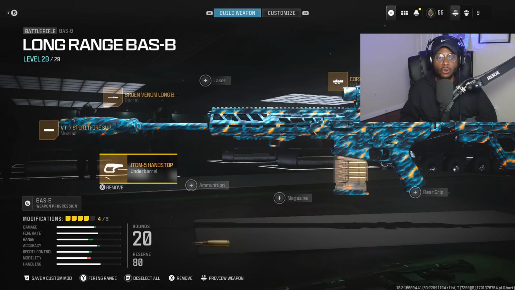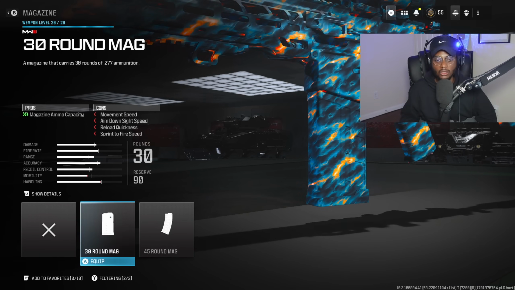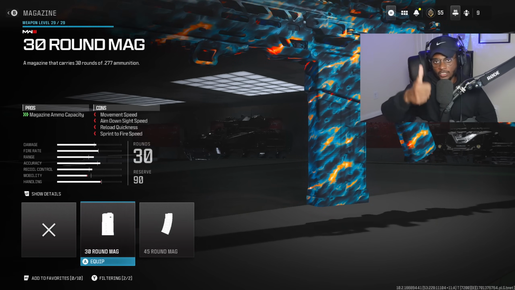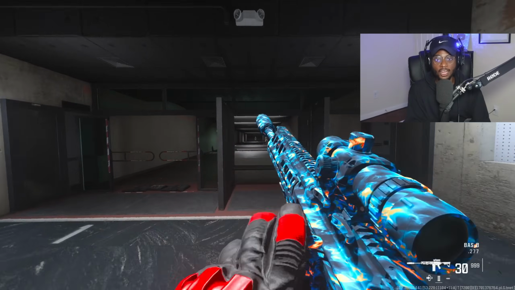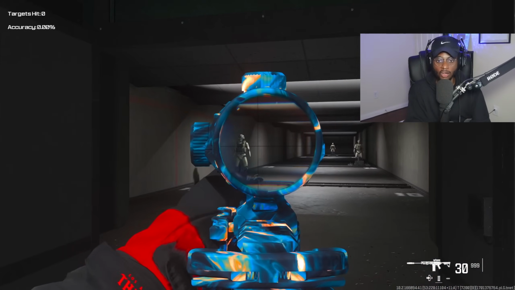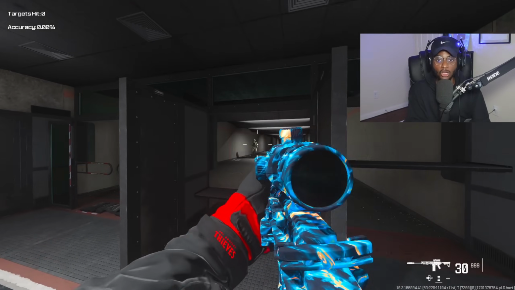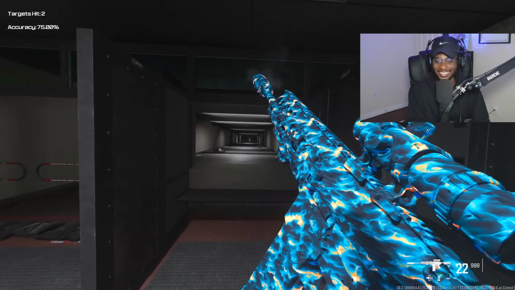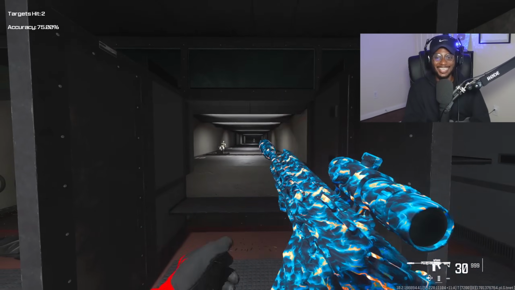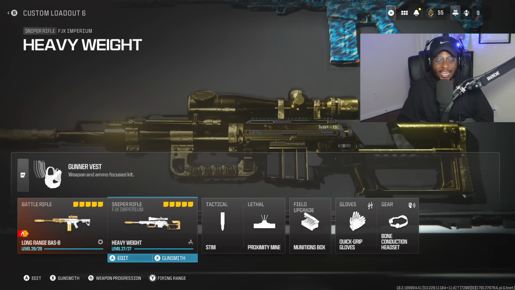And because this gun only has 20 rounds by default, we have to run a magazine, and the 30 round mag is going to be perfect, bumping us up to assault rifle standards. Once you do go ahead and jump into the firing range, like all my builds, especially the long range builds, it has a fast ADS. I mean, it's crazy how quick this is for a battle rifle. And obviously, it doesn't have any recoil. This gun is filthy. Now for the secondary, we are still going to be running that FGX Imperium.